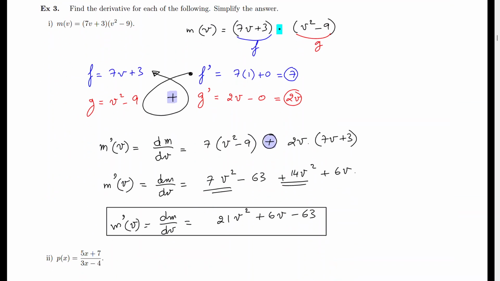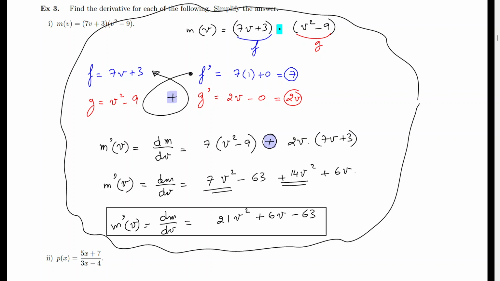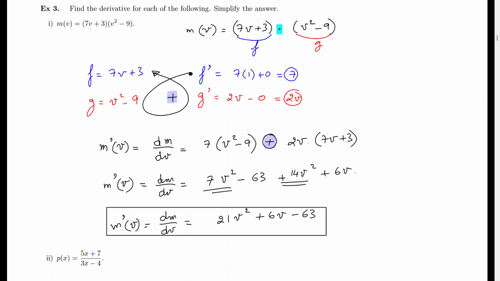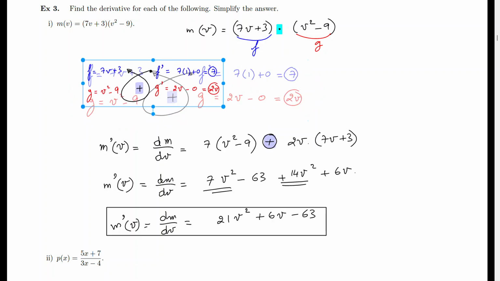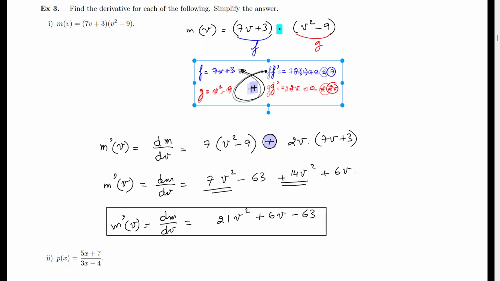Now, it turns out that this method here is actually a lot better in general than the previous method that we showed on the previous page. A lot of times it's not possible to FOIL these things, so this is the only way to do the problem. Now, this part of the problem where I have the colors is not required. Later on, we'll start mentally just doing it in our head. But for now, I'll keep writing it down for the next couple of problems so you can see what is happening in my problem.